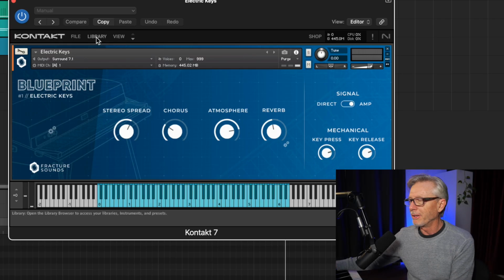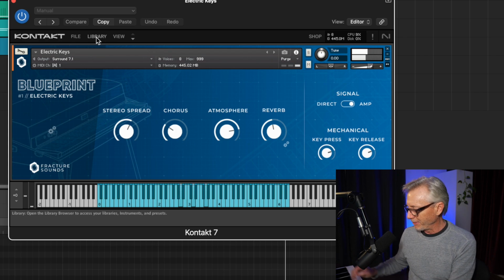It's going to ring forever. Listen, I love these instruments. And of course, what's doing the heavy lifting here is Fracture Sounds' free Electric Keys. And I've got to say, Electric Keys is a very powerful Rhodes keyboard sound. I've got it a little bit affected here in the course of the piece. So here's the sound that I'm using.